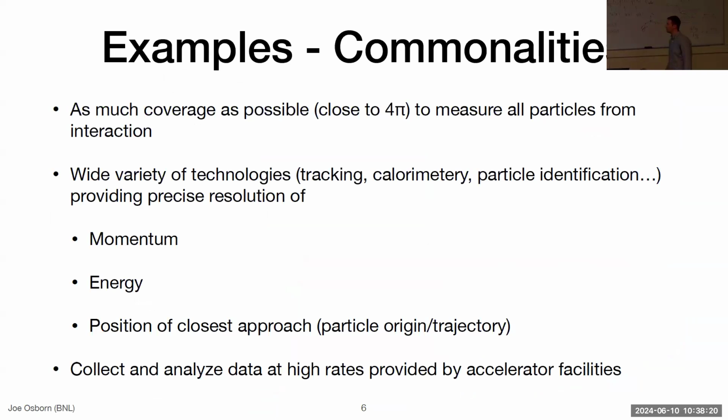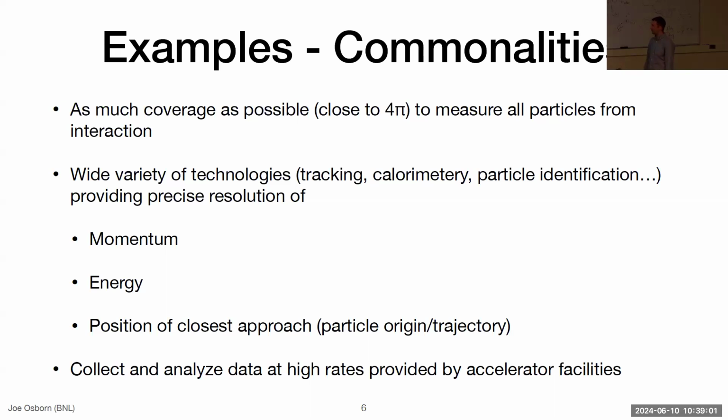Some commonalities are that you get as much coverage as possible, again within the cost and space constraints that you might have, as you might want to measure all the particles from the interaction so that you really know: I have some collision and this is everything that came out of that collision. That might help me understand whatever physics process I'm interested in. You probably also want a wide variety of technologies, again utilizing these strengths and weaknesses. So maybe you have some tracking, some calorimetry, some particle identification, so that you get precise resolution of things like the momentum of particles, the energy of particles, and again, maybe their position of closest approach.